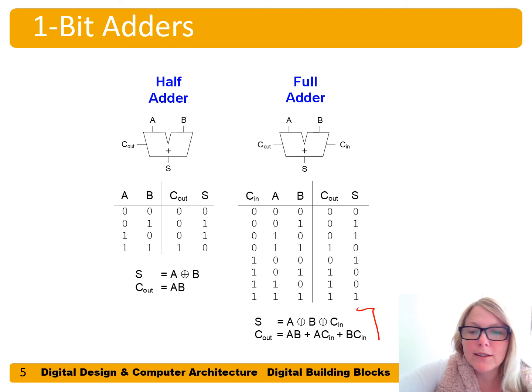It required a little bit more logic. So there is a reason, if we can use a half adder instead of a full adder, to use that: less hardware, less power, less cost. But we have both options, a 1-bit full adder or a 1-bit half adder.